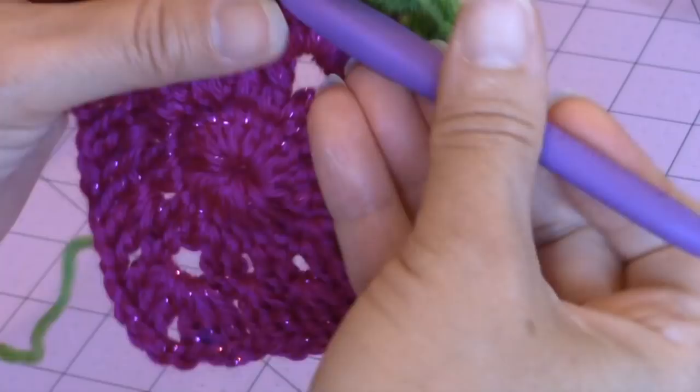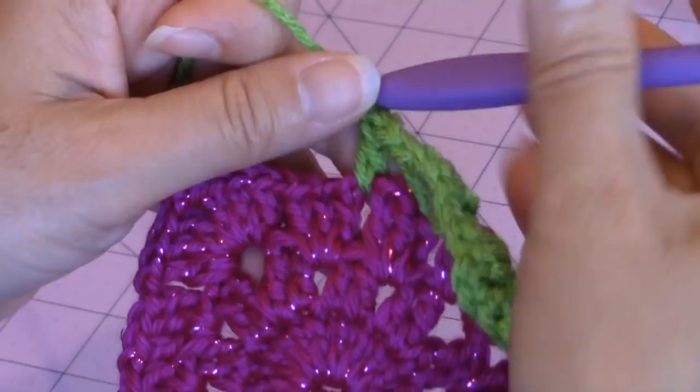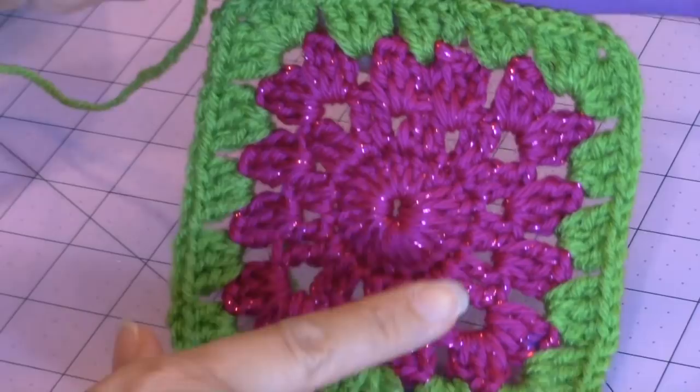So the chain one space from the previous row, you're going to make your three double crochet. Then you're going to chain one between, and then three double crochet. And then when you get to the corner, you'll do the three double crochet, chain two, three double crochet. Then repeat that pattern all the way around back to the beginning. So now you can see the gorgeous colors and stitches for this granny square.